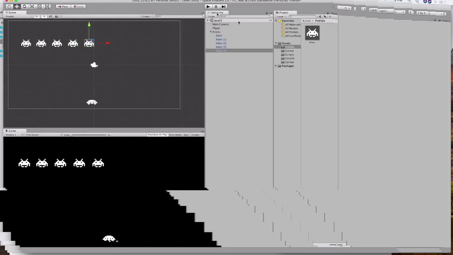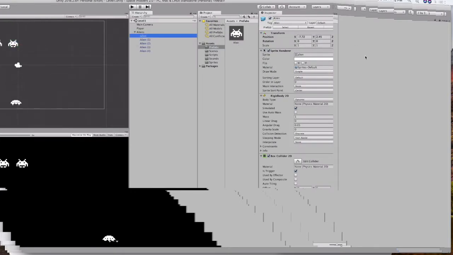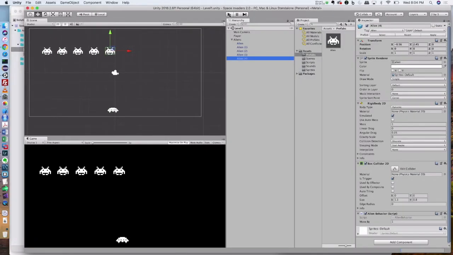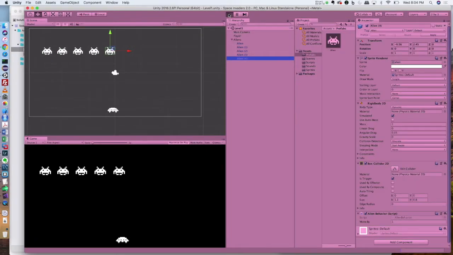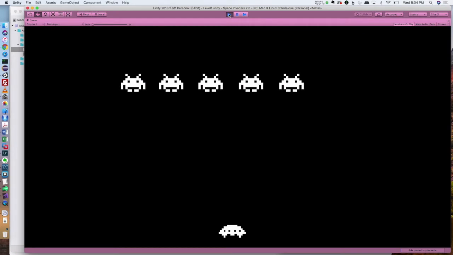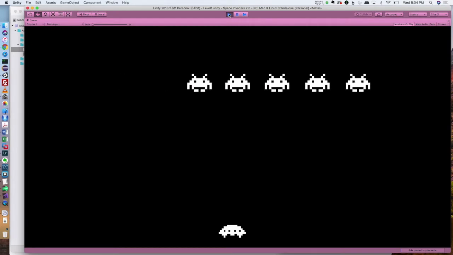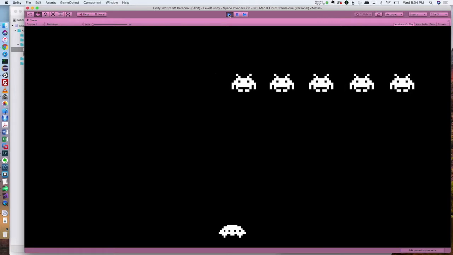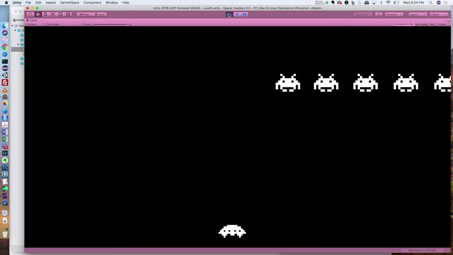And watch what happens. Because they're all prefabs, they have the same behaviors. By simply dragging them to the side, essentially all I did was change their X property. So if you look at the position between them, the only thing that changes is the X property. So that's the initial position of my object. So if I play my game now, you will see that all of them exhibit the same behavior. It's beautiful.